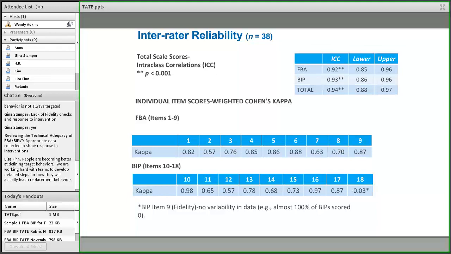The individual items now, that's what's interesting. Those are the two rows that you see down at the bottom, and those are the 18 items. Those are all kappa coefficients, which range from a low of number 18, which is the fidelity question. We didn't have any FBAs, maybe about 3 or 4, that mentioned the word fidelity in their BIP, so maybe they got something. But I think there was too much agreement, so I don't know how that could happen, and I'm not a statistician, so I can't explain that, but that was our lowest one. We keep it in there anyway because we want to do fidelity, to a high of 0.98 on item 10 in the BIP.